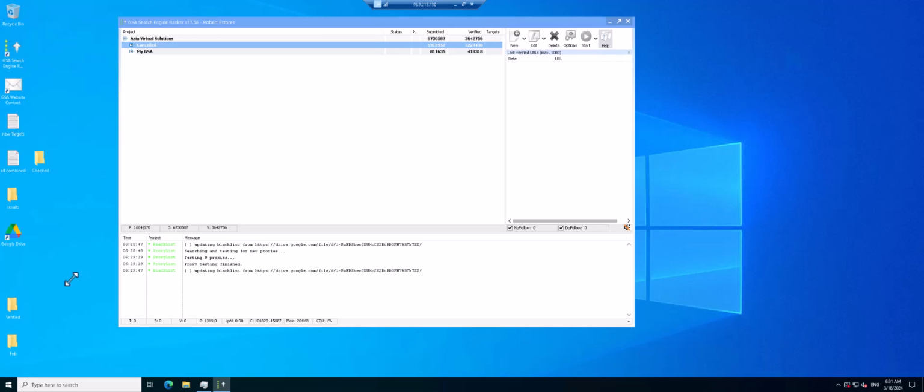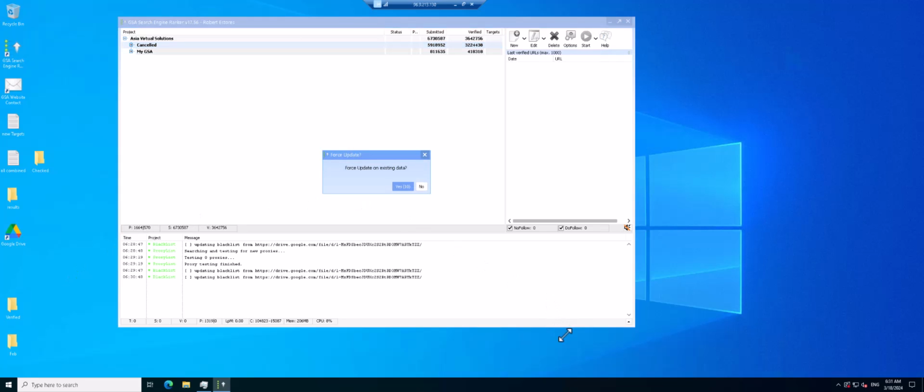Okay, and basically these steps are the same for most. I clicked check for update, and then it asked me, do you want to force the update if there's anything? Then we click yes, but it will tell you your version is up to date, so we don't have to install anything.